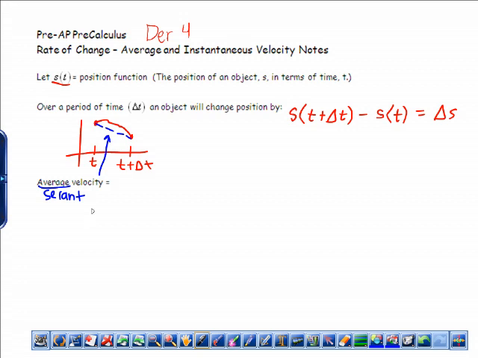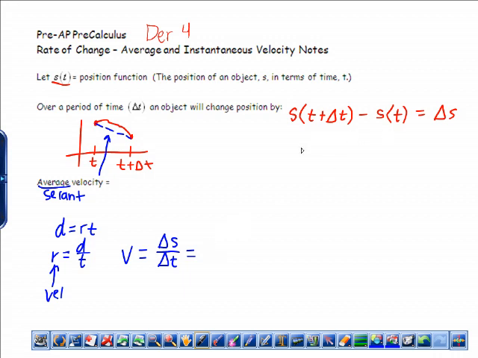Okay, so let's think about how we find velocity or rate normally. We have d equals rt. We know this formula, and if we solve it for r, we get d over t. So r here is our rate. This is standing for our velocity. d is distance, t is time. So when we're trying to find this velocity, it is going to be the change in position over the change in time. And you may be thinking, well, yeah, that's obvious. But I'm building it up, relating it back to what we've done with derivatives, and I'll get to the derivative part in a minute.